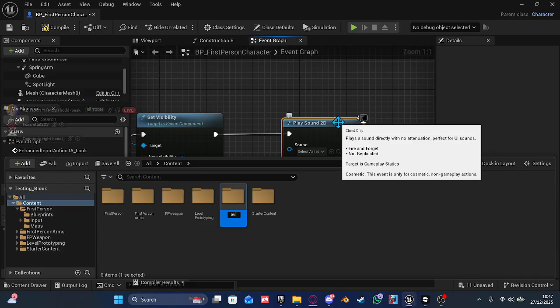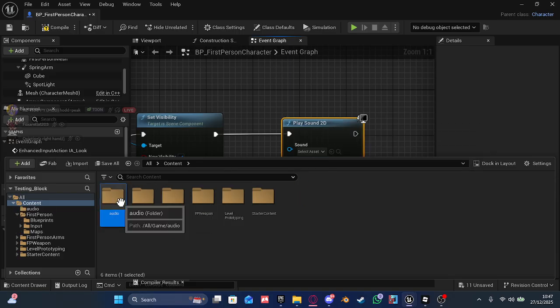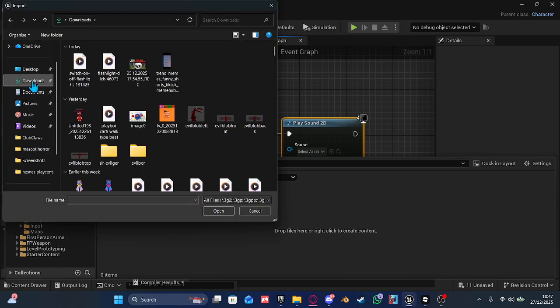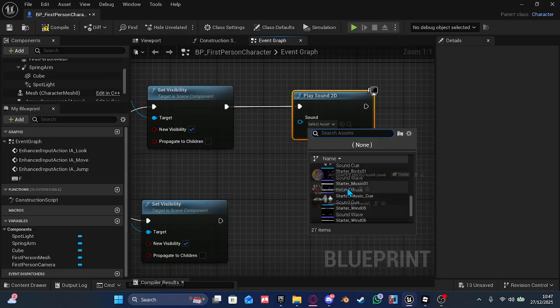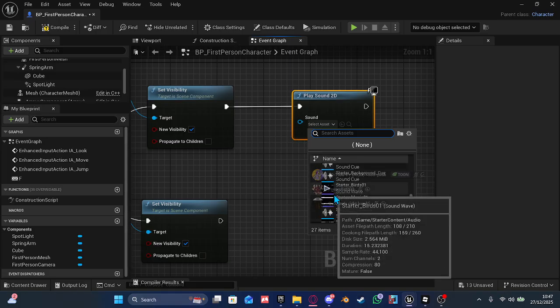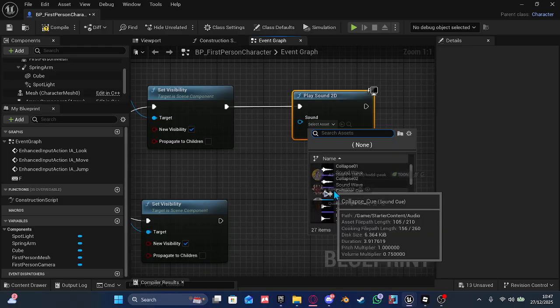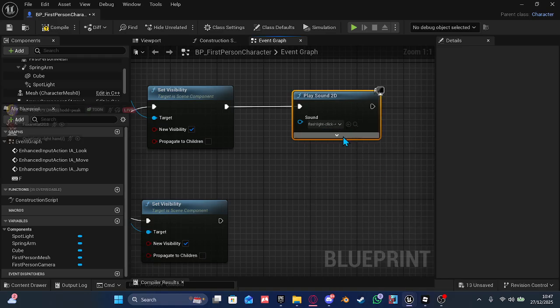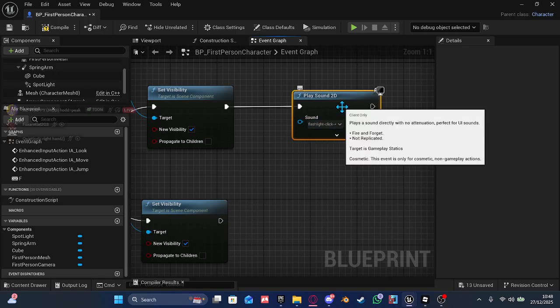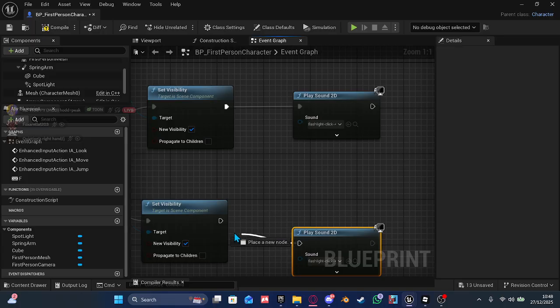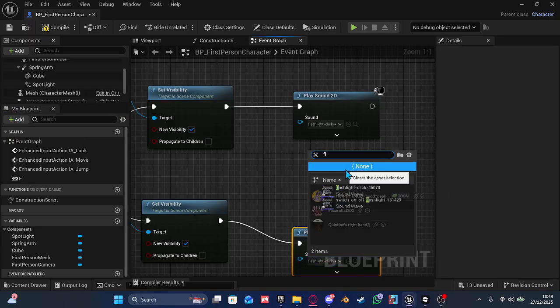Now I'm going to add a folder, Audio. We will add more folders as time goes on. Now these two files are here, and all these other files are blurred out. Now here should be flashlight click. Then you can just Control C, Control V, then change it to the flashlight on off.